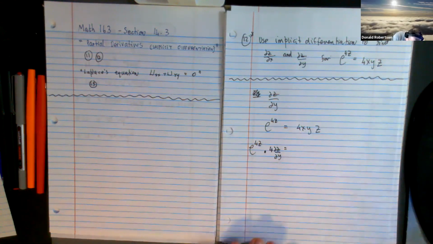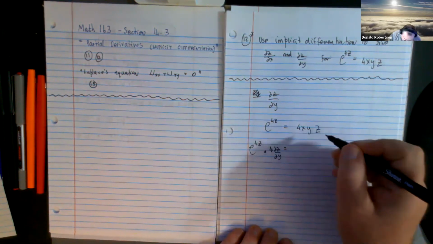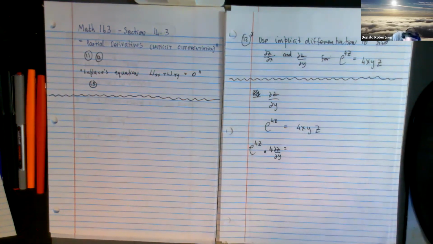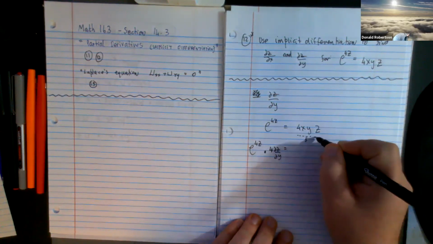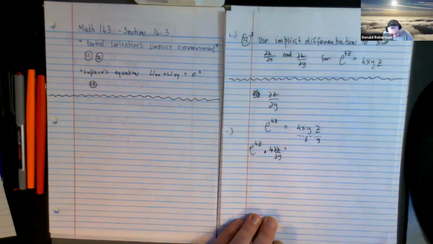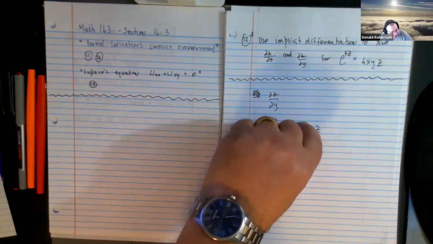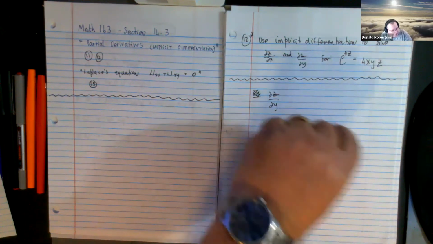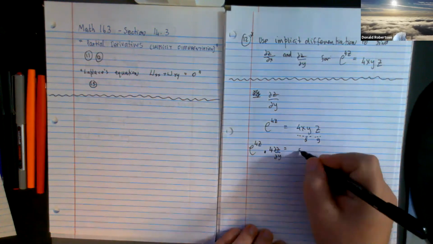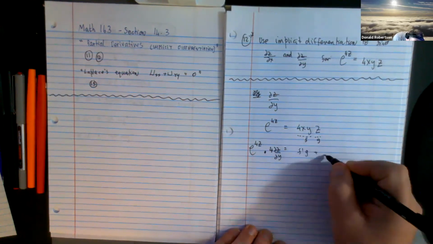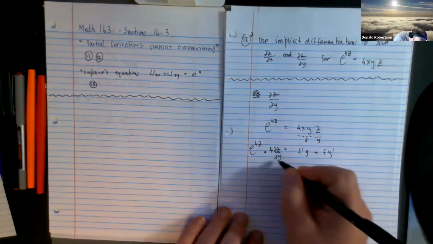Now over here, I have 4xyz. That is not as clean as it looks. Will you try and think of that as being 4xy times a z? Because 4xy has a y in it, and isn't z considered to have a y in it? So it's really a product rule, isn't it? It's two things multiplied because I'm differentiating. So I'm going to do an f dash g plus an f g dashed. And while I'm at it, I'll tidy up this side.